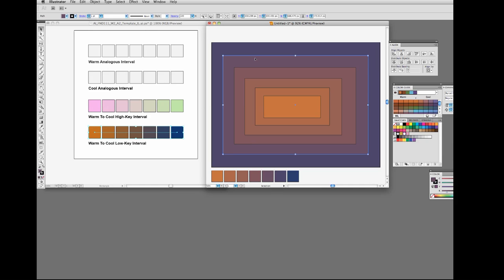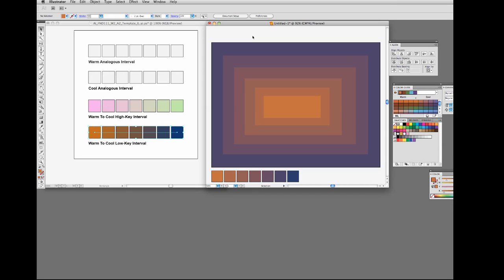Outlines in graphic design are called stroke. This is your stroke palette here. You want to select the no stroke option. Make sure that you highlight the layer that you want to eliminate the stroke by using your direct selection tool. Now you can see that by eliminating the stroke, we see the relationships between the colors more clearly. The colors seem to transition smoother into each other, so we don't have an outline or that fencing around each object.